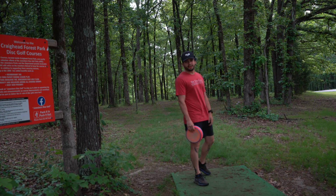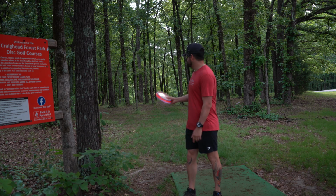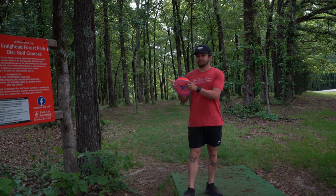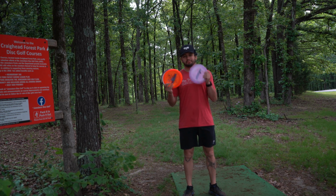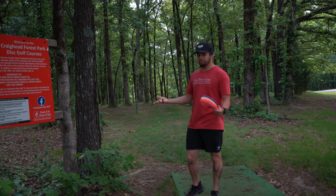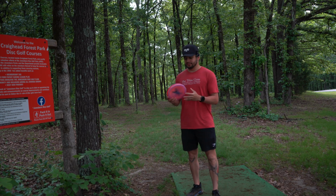We're back out here at Crayhead Yellow, and I've always come to this course because I think it's the course that you can see the baskets the best here in Jonesboro. We do have a lawnmower that I'm going to be competing with, but we're going to do a little challenge. We're going to have a Hex, MD3, and Buzz. I think these are the staples when people think of neutral mid-ranges. At least for pros, they toss these, they go perfectly straight.